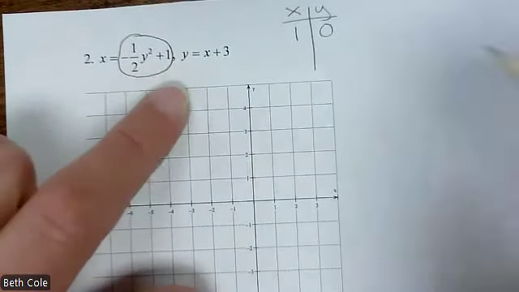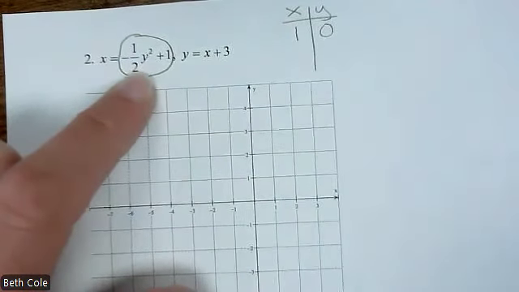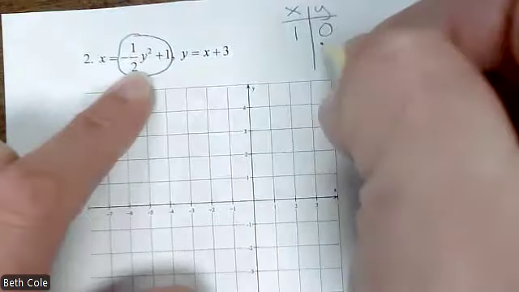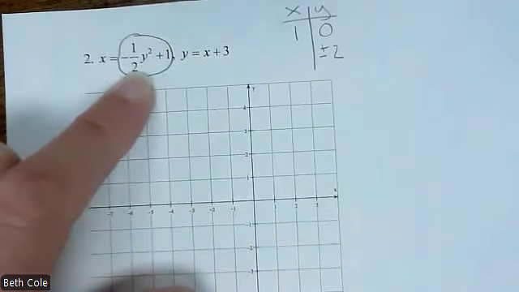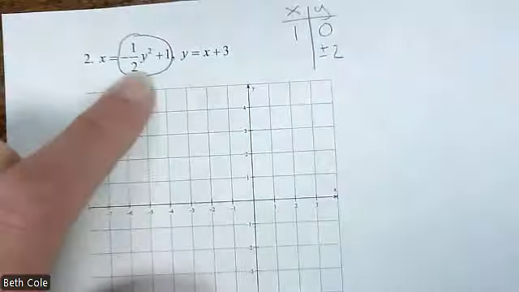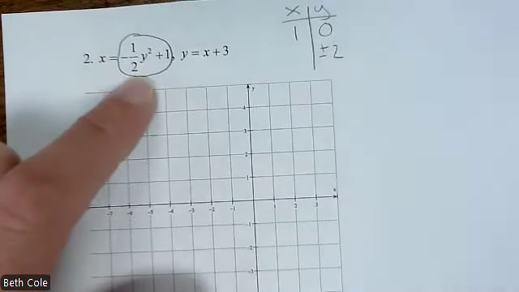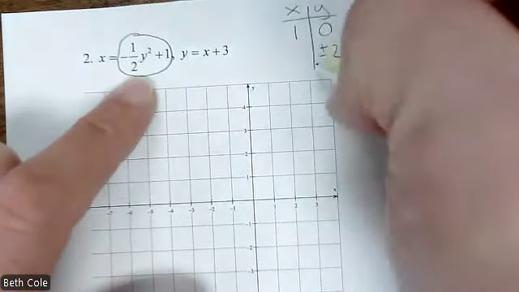So if I plug in 0, I get 1. Now, did anyone try plugging in 1? You got a fraction, right? So I'm going to skip that 1 and just go straight to 2. If you did 1, totally fine. I just don't feel like graphing a something and a half. So I'm going to just do even numbers.